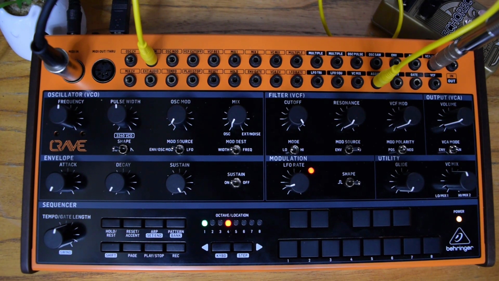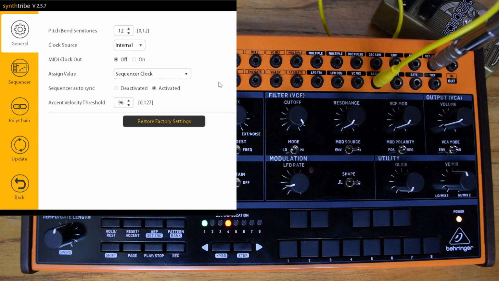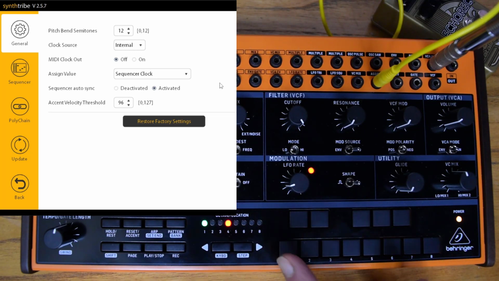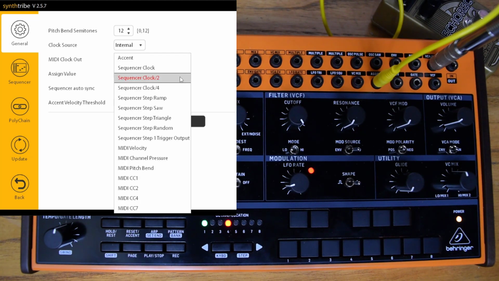Okay, so then you have the other options. You have the sequencer clock. Now, this one is a little bit boring because it's going to be pretty much each step that you have right here. Every time the clock, you're following the clock, it's going to go to step 1, 2, 3, 4, 5, and so on. It's going to do it for all of the steps. And that's no fun. Now, what happens with the other ones? You get the divided by 2, and then the 4, and then you have all these ones.